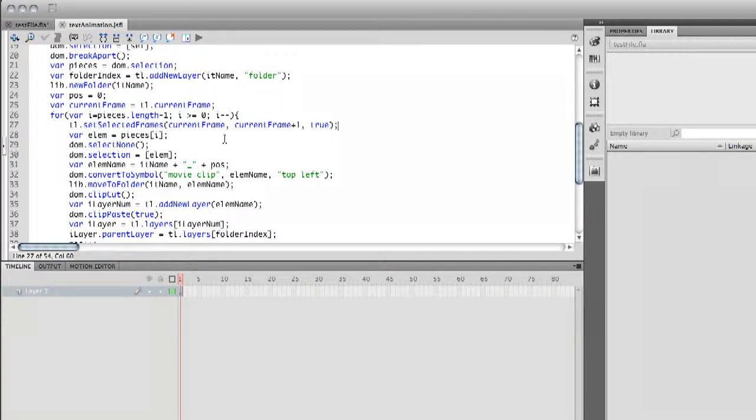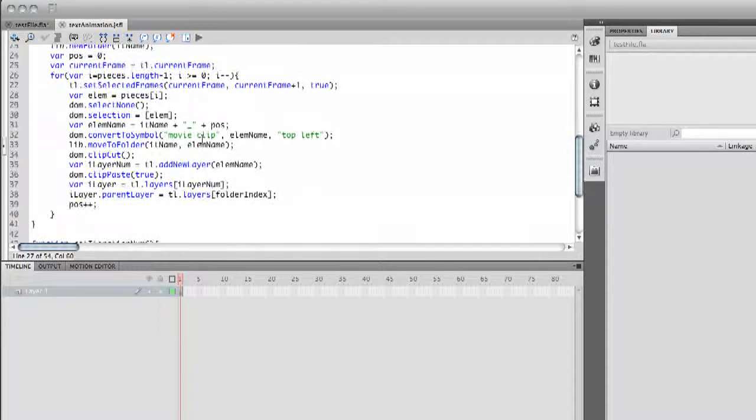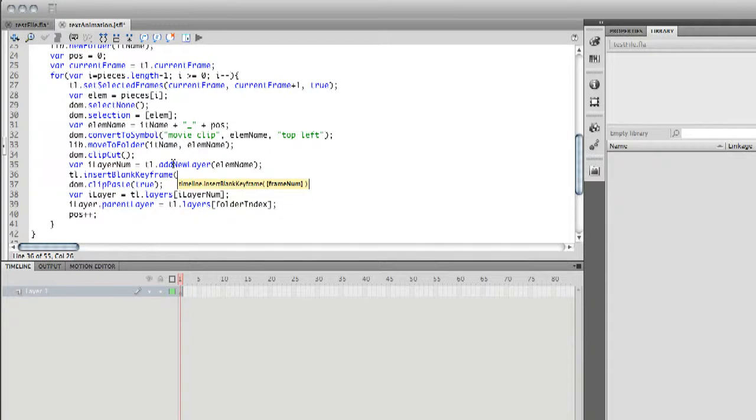Okay, and now we're going to be adding frames as we go through. So after we cut this, okay, right before we paste it. So when we add a new layer, that layer is automatically going to be selected. We want to add a keyframe. So we're going to say timeline. We're just going to make sure it's a blank keyframe. So we're going to say insert blank keyframe. And I know it's right when it highlights. It's kind of a tough one.